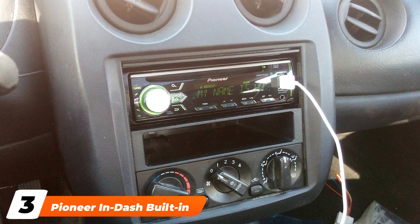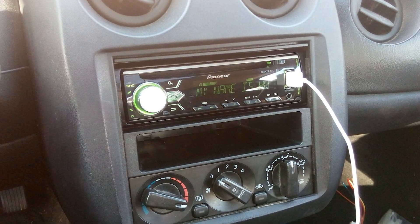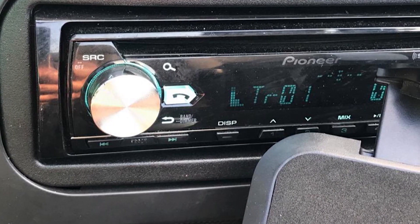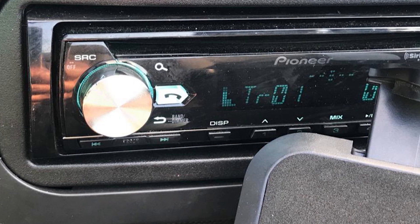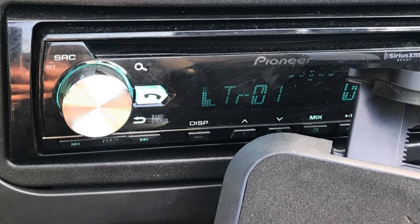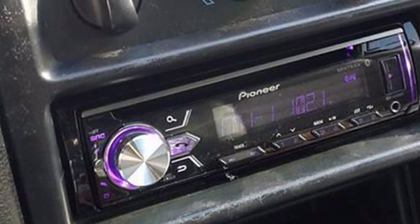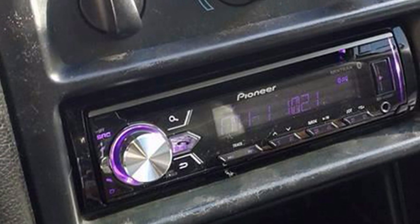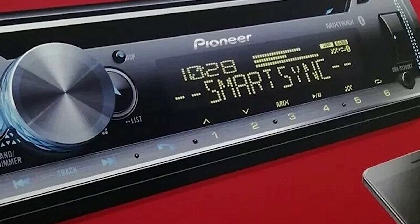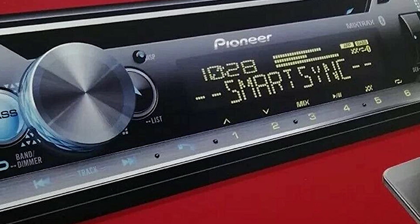The number three position is held by Pioneer In-Dash Built-in. Pioneer always produces good stereos for the car, and this is no exception. The Pioneer Smart Sync technology allows you to use your smartphone apps and features while driving, meaning you can use Apple CarPlay and Android Auto. You can also control your phone through the receiver, meaning you can change songs or select podcasts without needing to use your phone. The sound quality is excellent, and this car stereo looks great too — you can customize the color scheme to suit your car. If you're a fan of bass, the bass boost button will trigger a dynamic bass effect, giving you more thunder.